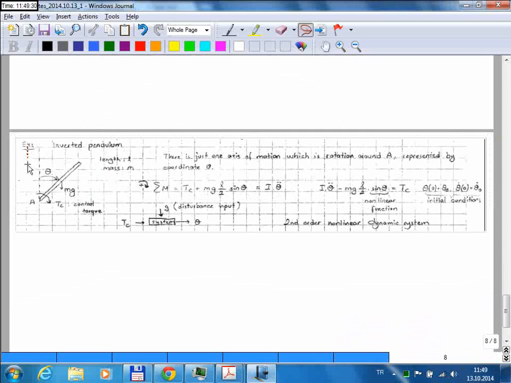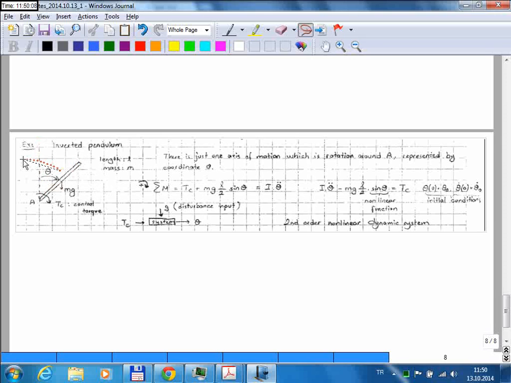Okay, so we have this rigid bar, and this bar can rotate around some hinge point here. So at point A, imagine there is a pinpoint here, so this can freely rotate around that point. So this is how we choose our coordinates. We assume this vertical position to be the basis of our measurement for measuring the rotation. So our coordinate variable is theta.